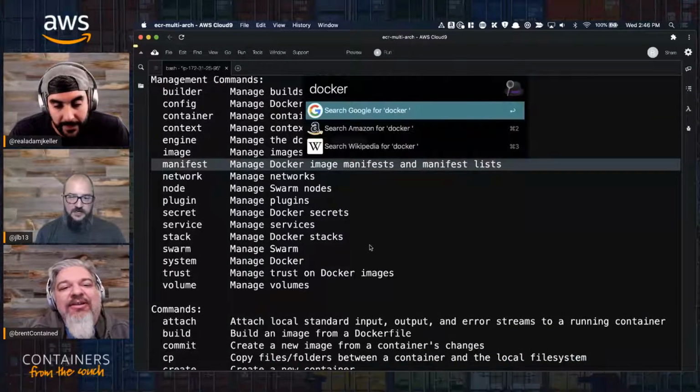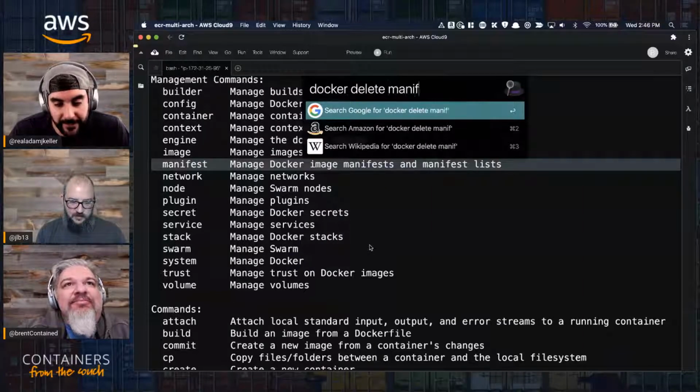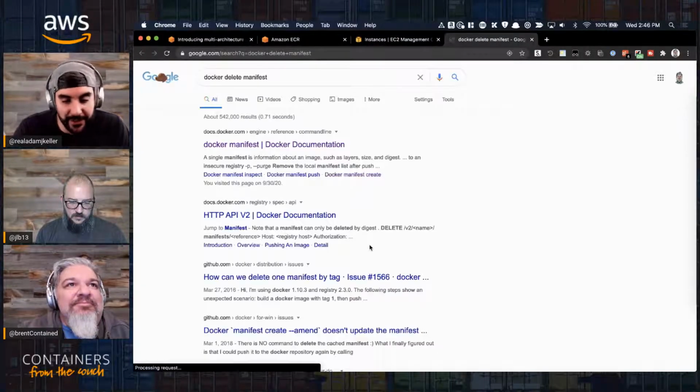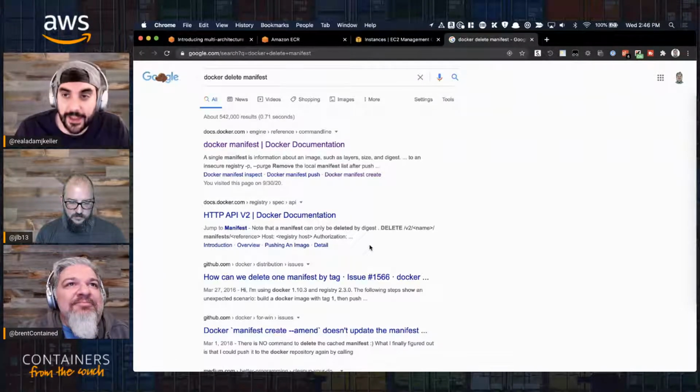Shari said no, not really. I don't think I've ever had to do this. You could do a Docker manifest push, and then you can have a purge flag, which would delete it locally once it's pushed. But obviously, a manifest can only be deleted by digest. You're past that.